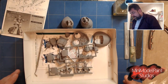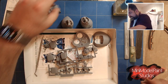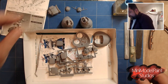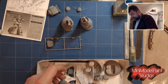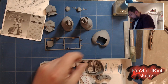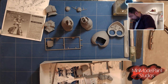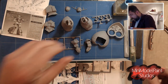Here's the box. A couple of bits fell off the sprues, a couple of bits I clipped off the sprues just in anticipation of doing this today. Haven't filed anything down and probably will have to end up cleaning up some edges and then re-priming anyway, but that's not the end of the world. So there's the chest, there's the back, there's the top of the skirt. There is the bit that goes inside it with some greebly bits. Here are three thrusters that go over there. Here are the two arms.